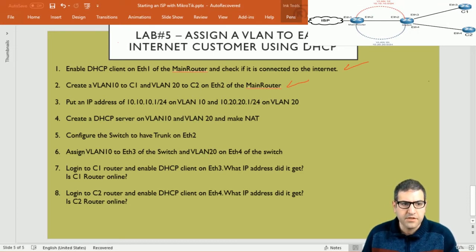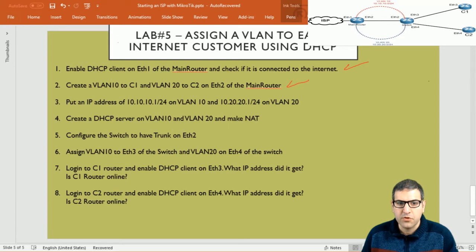Put IP addresses of 10.10.10.1 on VLAN 10 and 10.20.20.1 on VLAN 20. So because at the end VLAN 10 is responsible for customer 1 and VLAN 10 will be the gateway of customer 1, and then the VLAN 20 is responsible for customer 2 and it will be the gateway of customer 2.